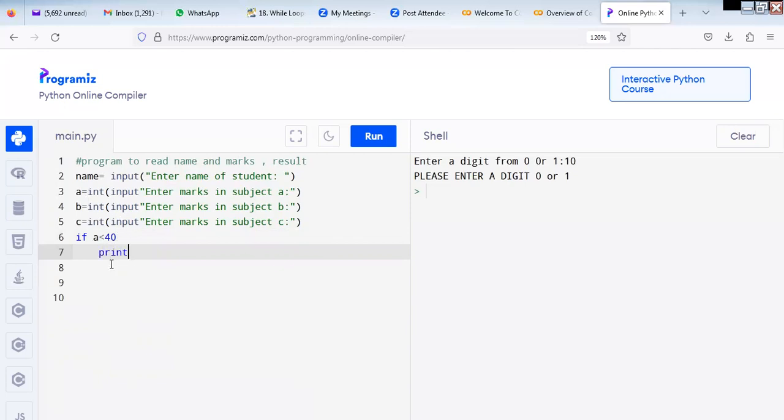Print percentage is fail. So I'll write outside percentage and then we'll write the name.